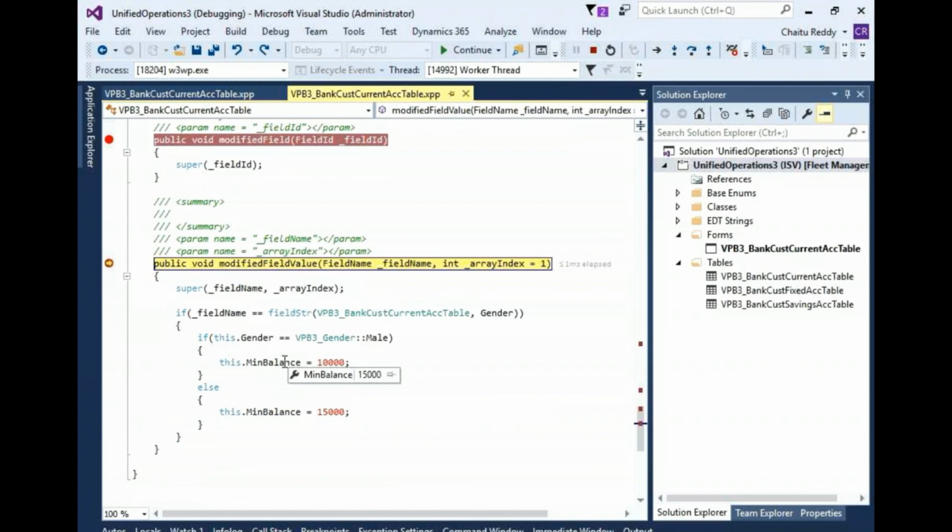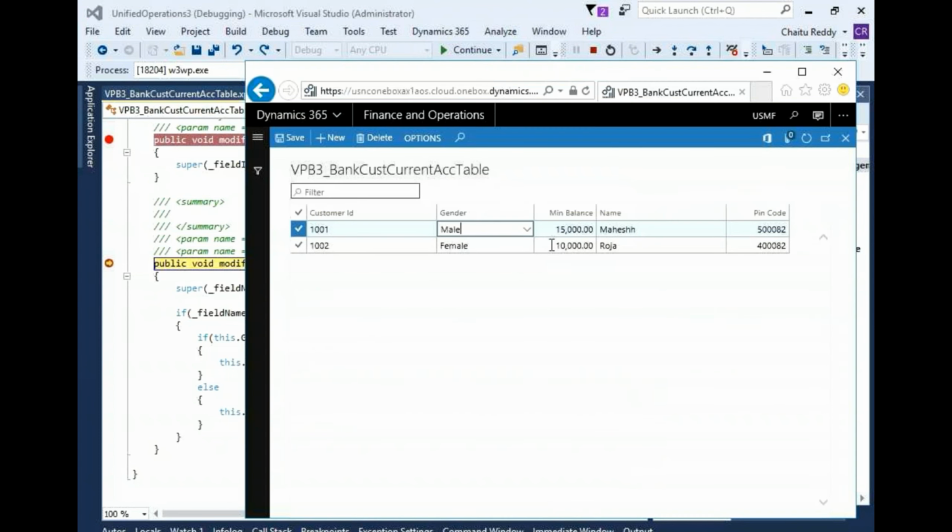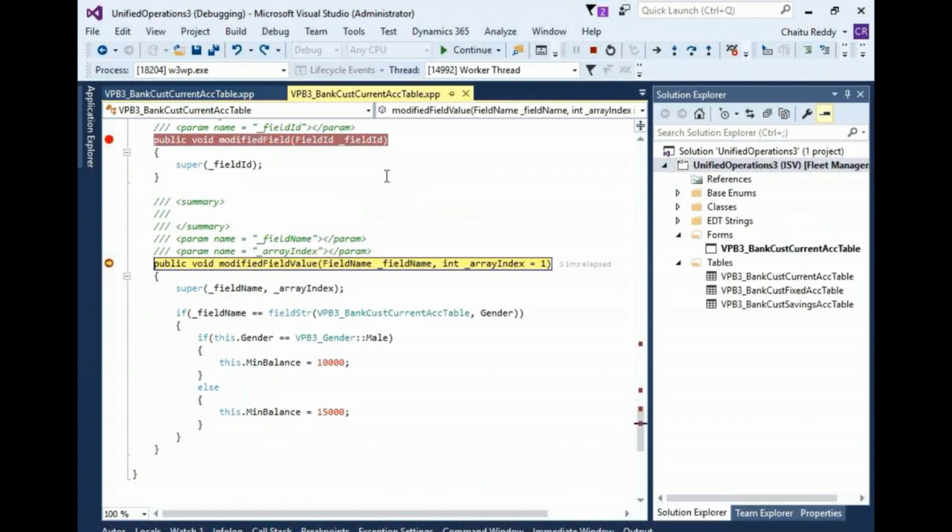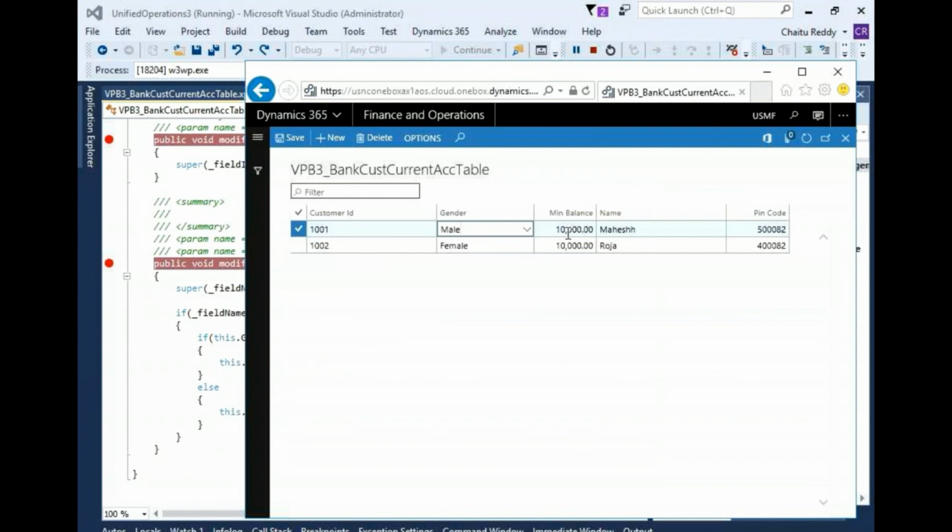We are changing to male, right? Not female. I'm sorry. Last time we changed to female. Now we are changing to male. The value should go back from 15,000 to 10,000. Let us try. Run. And the value got changed. It is automatic. So if you want to do these kinds of things, you can go for the modified field. And you can ask, is there any standard example where this is used? Yes. Go to the customer form or create a sales order, change the customer group. It will automatically change a few fields, like sales tax, discount type, payment term, all those things. You can just go and check.